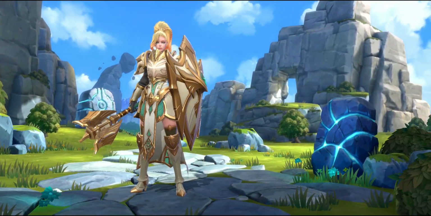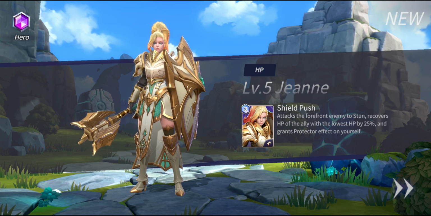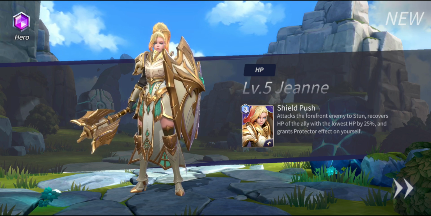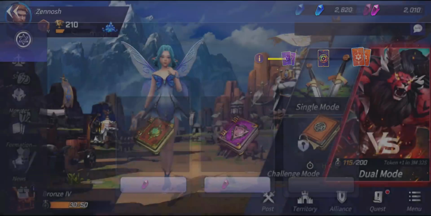Okay, I actually got a new spell skill. A new unit as well, man. And she looks amazing. She looks amazing. She is Jian, okay? And I really needed a tanker. And she is out here to help me out, guys. Attacks the forefront enemy to stun, recovers HP of the ally with the lowest HP by 25%, that's awesome, and grants a protective shield on herself. Oh my god, this girl is awesome. Okay, I am really happy.